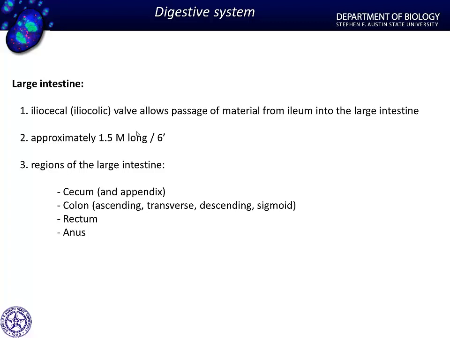Now, in the large intestine, we have regions, just like we saw in the small intestine. The first portion is going to be the cecum. Almost think of this like a T intersection. If you turn to the left, you're going to end in a dead-end street. That's the cecum, and we're going to have the appendix coming off of the cecum. However, if you turn right, so you're heading in a superior direction, you're going to be moving into the ascending part of our colon, and we'll look at a picture of this in just a bit.